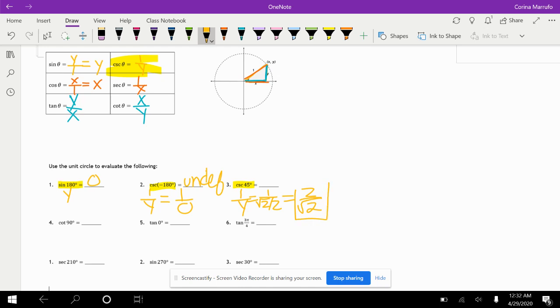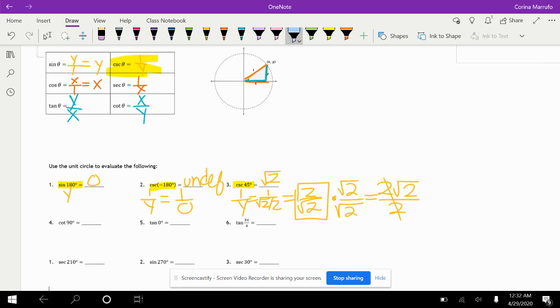Okay, so this is supposed to be our answer. But we have this rule where we cannot have a square root on the denominator. So we need to do something called rationalize. To rationalize it, we multiply the top and the bottom by the square root of 2. That's what's going to get us to cancel out the square root of 2 on the bottom. On the top, we're left with 2 times the square root of 2. And on the bottom, the square root of 2 times the square root of 2 is just 2. We can simplify one more step. 2 divided by 2, they both cancel each other out, and all we're left with is the square root of 2. So cosecant of 45 degrees is the square root of 2.